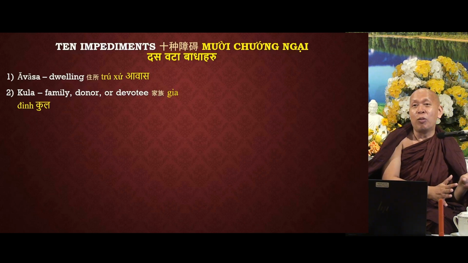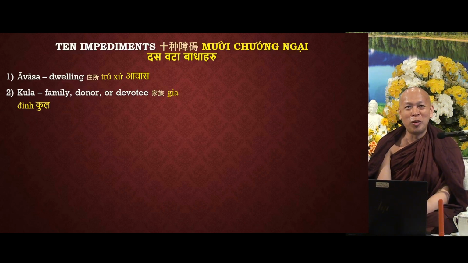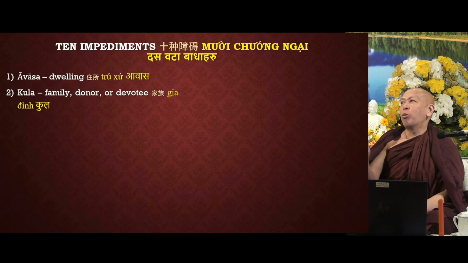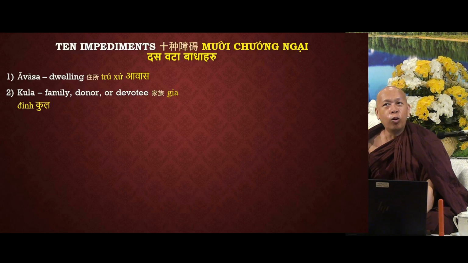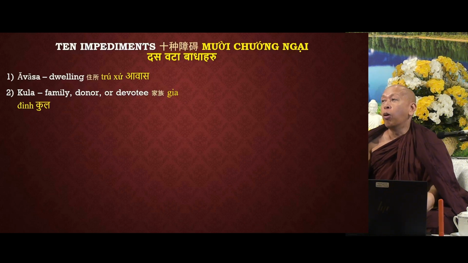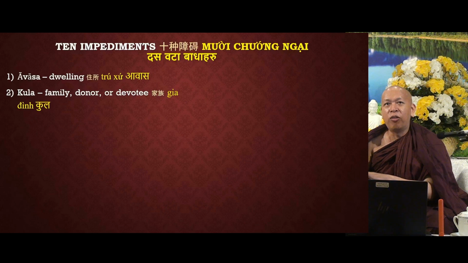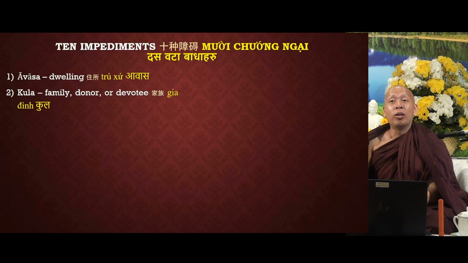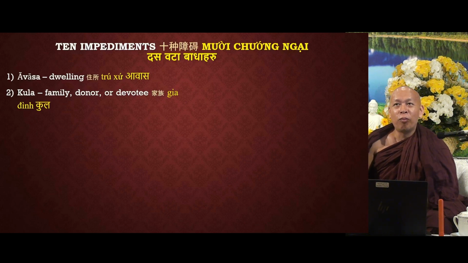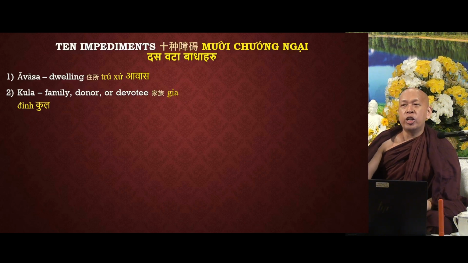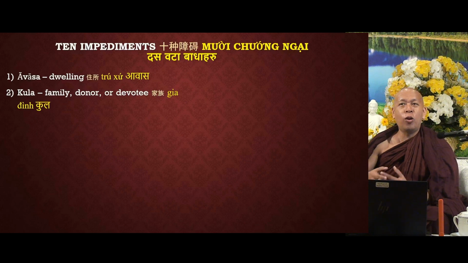This is the new kuti, that's why it happened, right? The very old kuti, how does it happen? This one is not very old yet, right? But there's some old kuti, there was some damage. The wall is not really very nice, we have to fix the wall. The floor is not really very good, you have to fix the floor. Similarly, if the ceiling is not really very nice, we have to fix it again. The roof is not very good, you also have to fix again, it will make you busy. This is called avasa, living place. So if our living place is too new or too old, we may have a lot of dukkha.